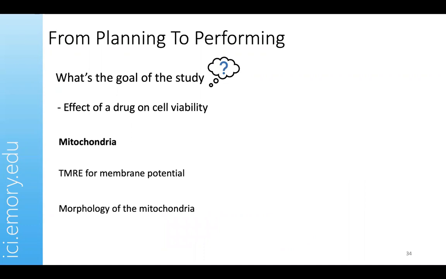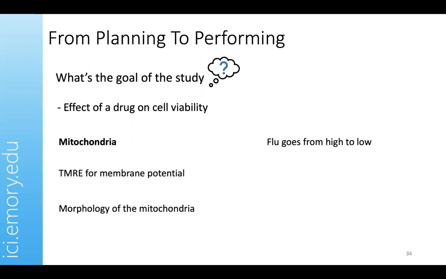So if you want to know the cell viability based off of mitochondria, right? Because when the cells are not happy, mitochondria do not have higher membrane potential. So if you're using a dye such as TMRE, which helps you understand mitochondrial membrane potential, what do you do? Or if you want to look at morphology of the mitochondria, what do you do, right? So in this situation, the fluorescence is going from high to low, and the cells are happy.